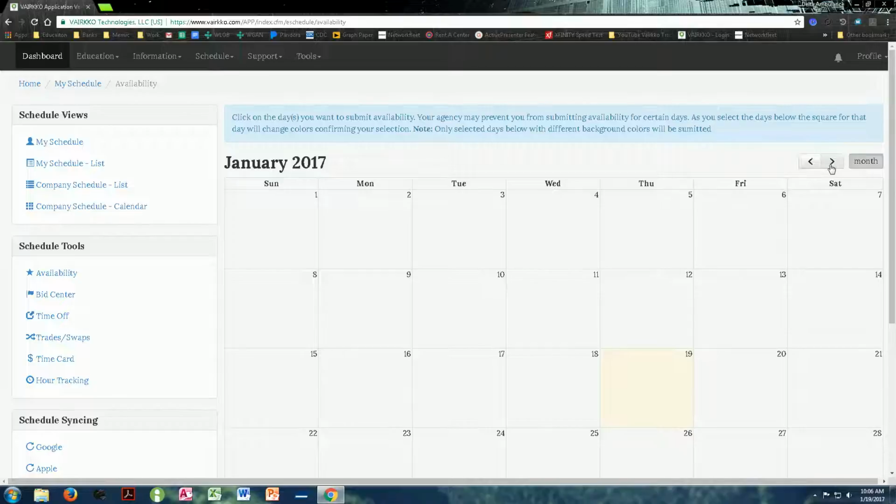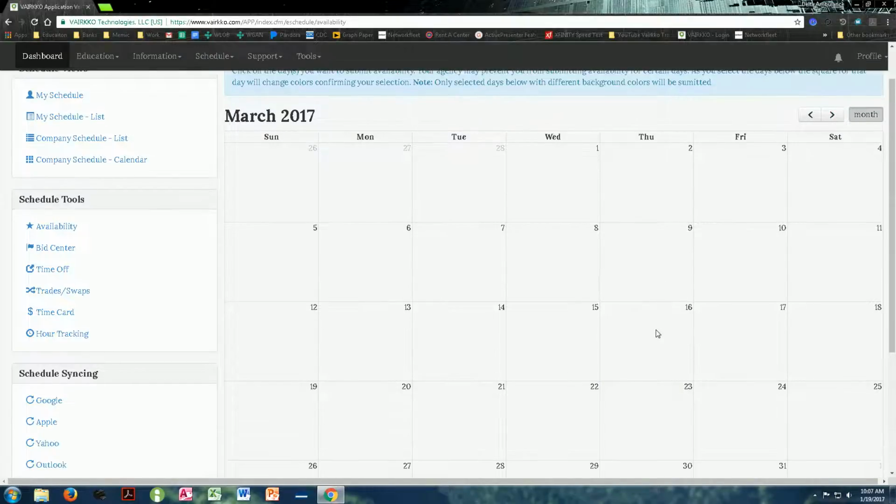Now, it's going to be required for all per diem employees to submit their availability 30 days before the new scheduling period starts. So that everybody understands what I mean, the next scheduling period is March and April. So your availability has to be submitted by February 1st, and so on and so forth throughout the year. So let's take a look at March, because that's one of the months I have to submit my availability for. It's also a requirement that per diem employees work a minimum of 2 shifts per month.